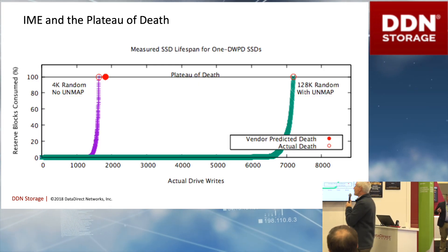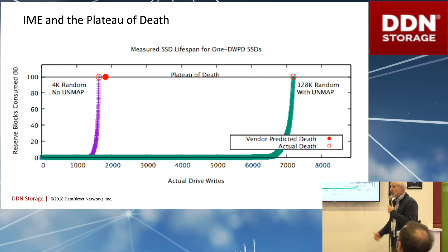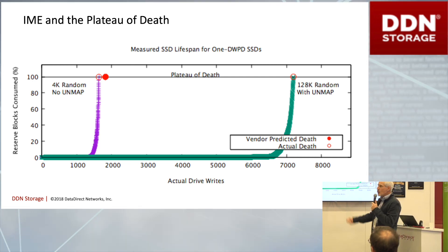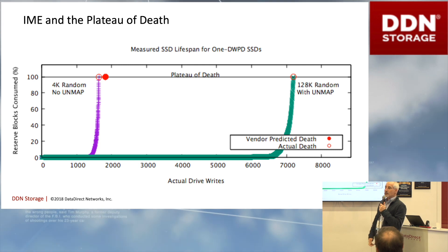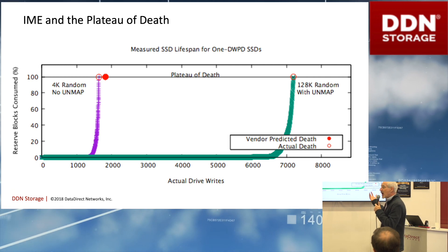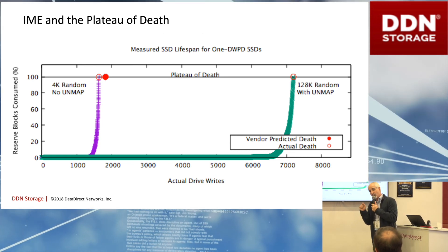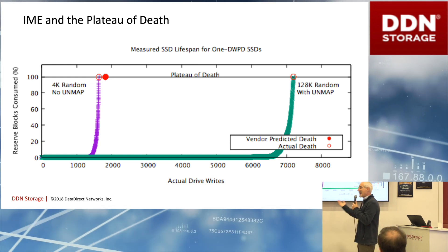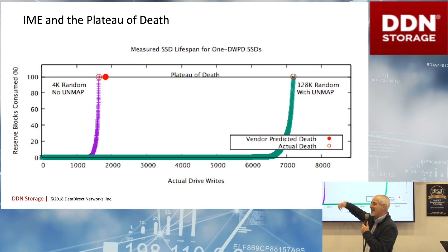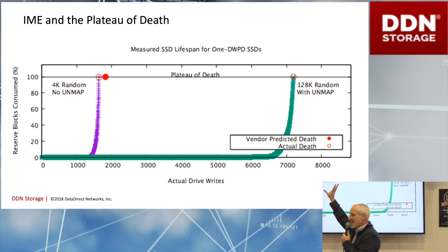One of the other great things IME does is extend the lifetime of your NVMe devices. These are really precious resources — more expensive than hard drives for capacity — so you want to make sure you preserve their lifetimes. SSDs have this disappointing feature that you can wear them out; the more you write to them, the earlier those devices will fail. All SSDs come with something called a drive write per day vendor warranty, based on an assumption of a 4K random IO workload — how long the vendor says that SSD will survive. So we took two SSDs and did an application doing 4K random IO, once through an EXT file system.